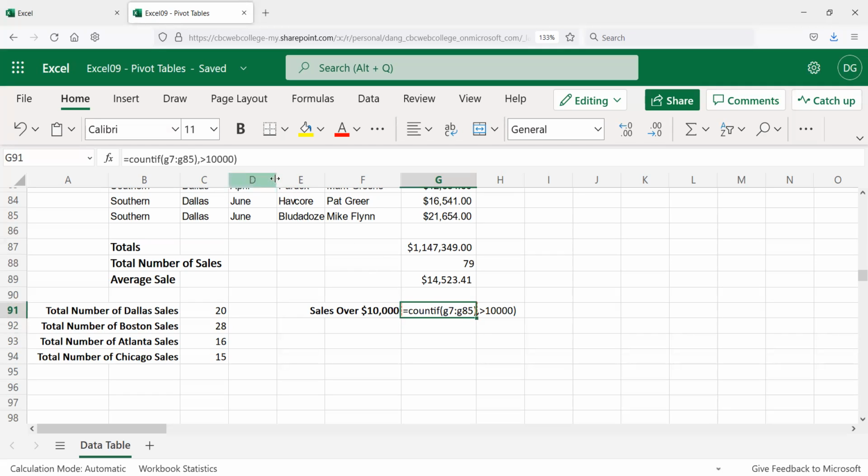I messed up something here. Something didn't work right. I got the right range.